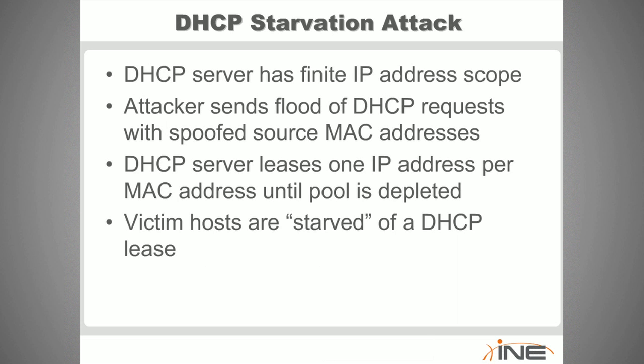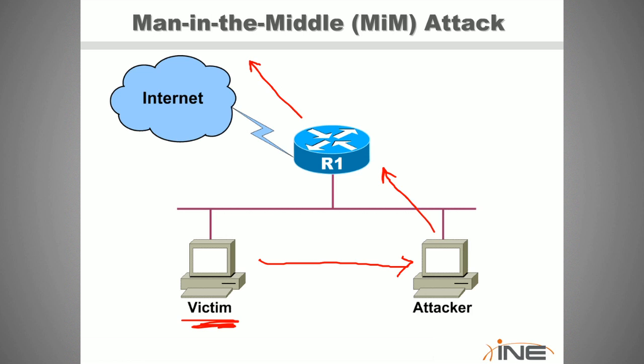Okay, so now we get into more of our application level attacks that are going to be related to the layer 2 network. And the vast majority of these, the purpose is that we want to end up in a man-in-the-middle type situation, where there's some attacker who is on the local layer 2 LAN, on the same segment as the victim. They're trying to convince the victim to send the traffic to them before it goes on to the final destination. So again, here a victim is trying to send traffic out to the internet. The attacker is trying to get it redirected to them before it goes out to the internet.